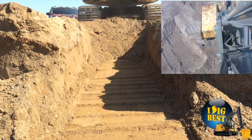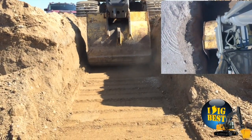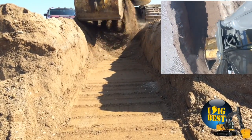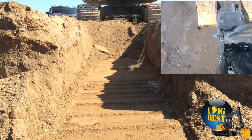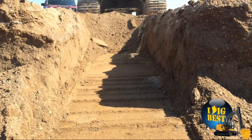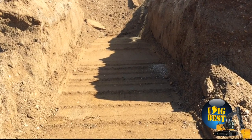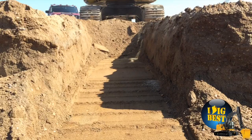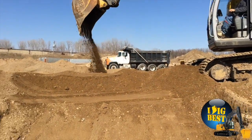This is all done with the operator and the machine. The operator puts the bucket down, puts the teeth to grade, and when he pushes the button, the boom goes into a static float where you can add more or less weight to the bucket. As you see here, the bucket steers — you're still pulling the boom. You can speed the bucket up or slow it down, assist it, lift the boom up or down, heavier or lighter. It's incredible how it works.